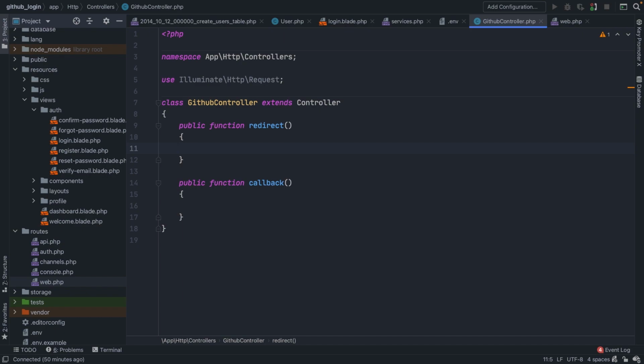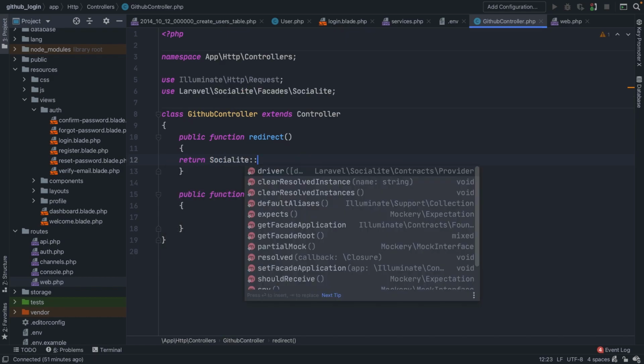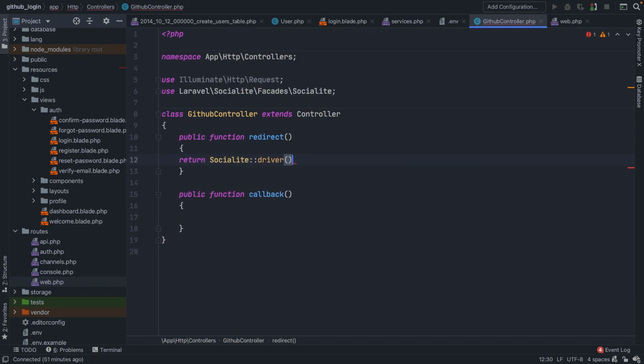we need to make sure that we redirect the user to the GitHub page once they click the GitHub image, so they could log in through GitHub. And it's pretty easy what we're going to do right here, since the real magic needs to happen inside the callback method. We're simply going to return the Socialite facade where we have access to the driver method. Inside the driver method, we need to pass in one parameter, which will be the driver that we're going to use. This could either be a new environment variable or just a static call to GitHub. So let's actually do that. Finally, we need to chain the redirect method to it so that the user gets redirected to GitHub's authentication page.